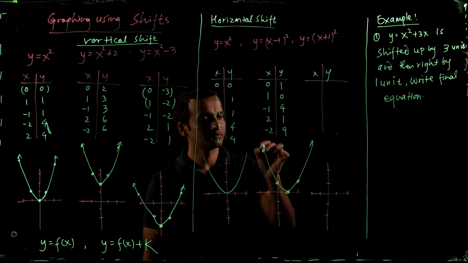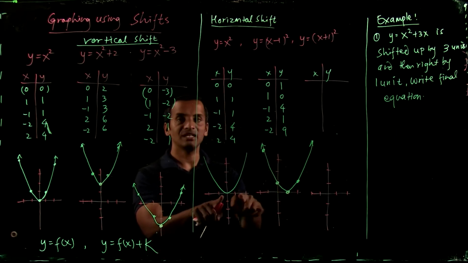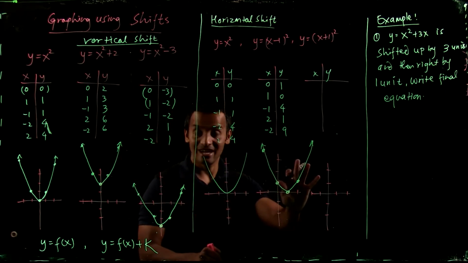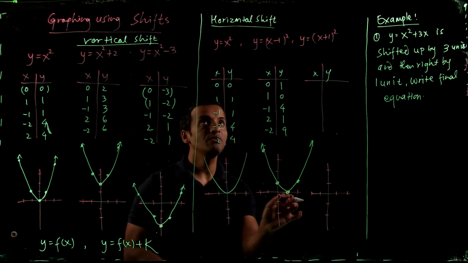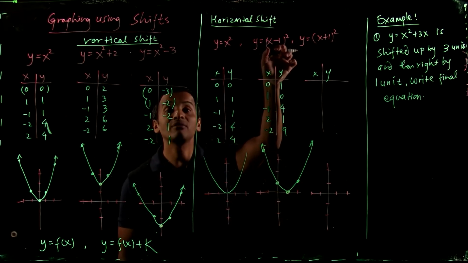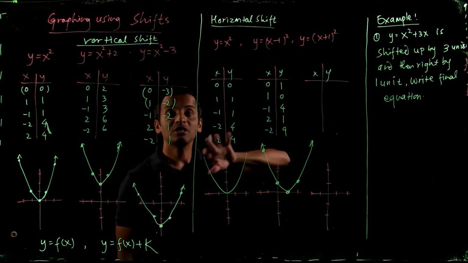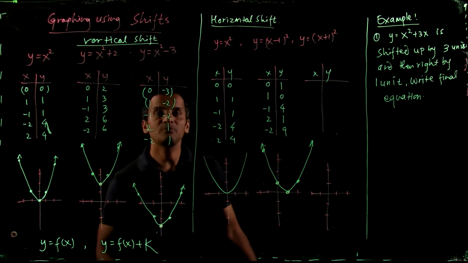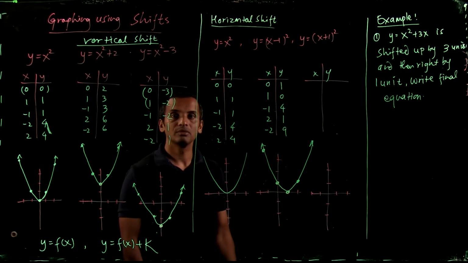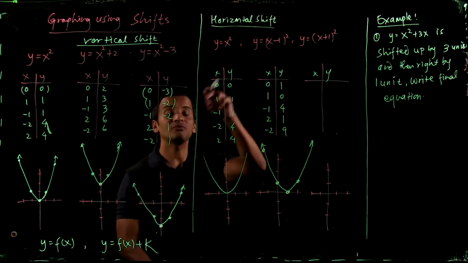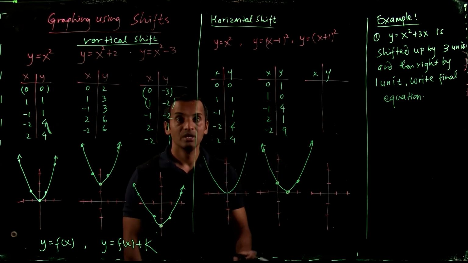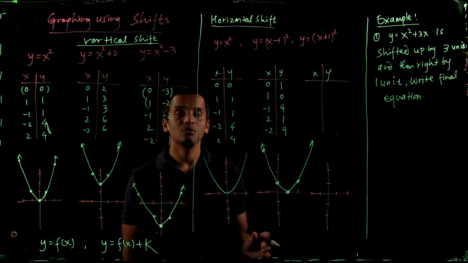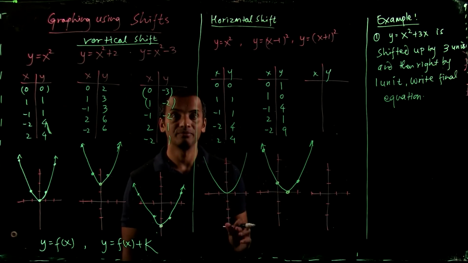and then what did you see? What is the difference here? It is shifted right. You're right. It is shifted 1 unit right. You are subtracting 1 from x, and you are shifting the graph by 1 unit to the right. So if you are subtracting a number from x, not from the whole right hand side, just from x, okay, you are shifting the graph that much unit right.